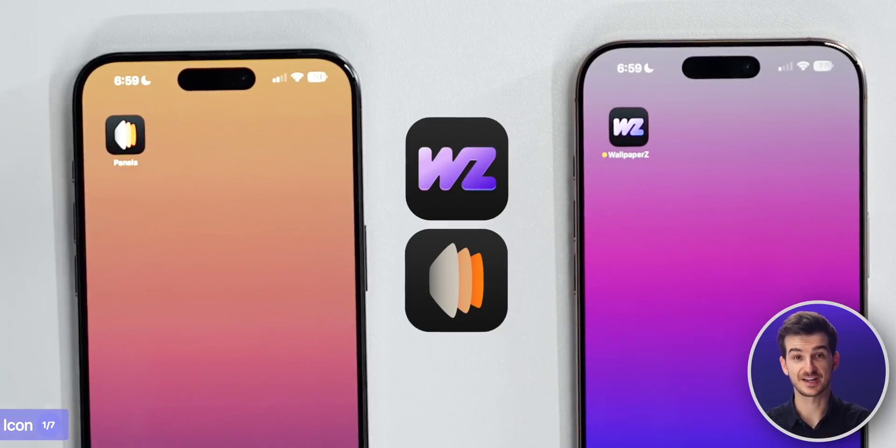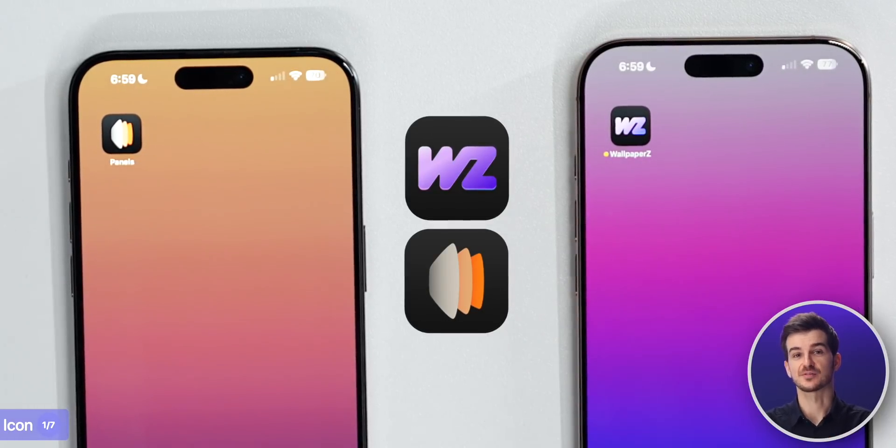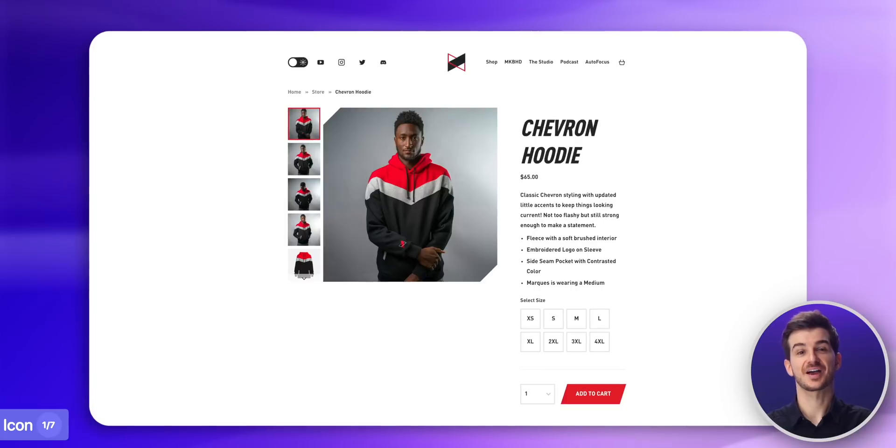This does already work on Android though. So all in all, I think they've got a pretty clean looking icon, quite minimal and simple. I was hoping to maybe see some red and black theming from MKBHD here, but I guess they wanted to go with a different color scheme, which is also fine.